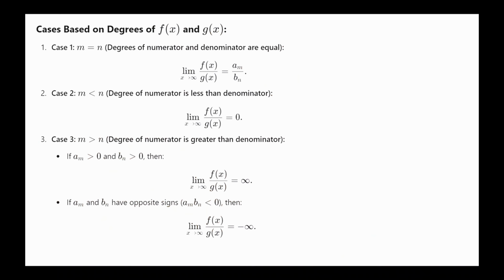So exactly the same things that we just discussed here have been mentioned here. If m is equal to n, then only I can get this answer. If n is greater than m, I would have degree of numerator as less than denominator, so I would have simply 0 here. If m is greater than n, then degree of numerator is greater, so it would become infinity. If am and bn have opposite signs, that means am into bn is less than 0, then f of x by g of x would give us minus infinity. So keep these cases in mind. This would help you solve questions very easily, which are tending to infinity questions. We'll look at one in our example as well.